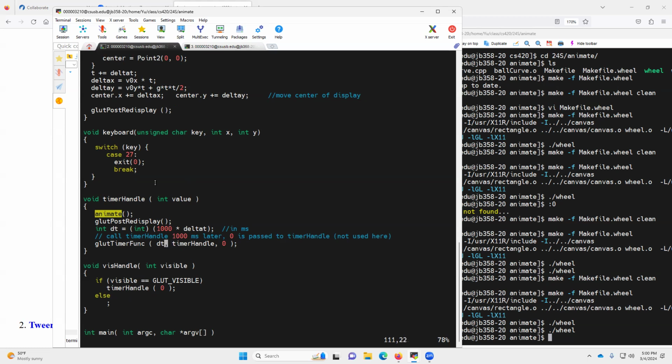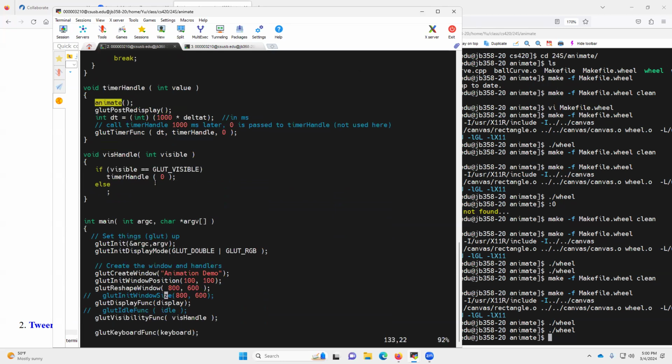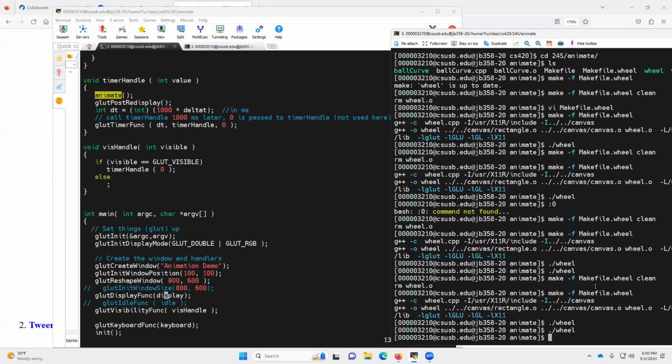It means after 100 milliseconds, or 0.1 second, it calls this again. So we use this method, got visibility on this handle to call this.